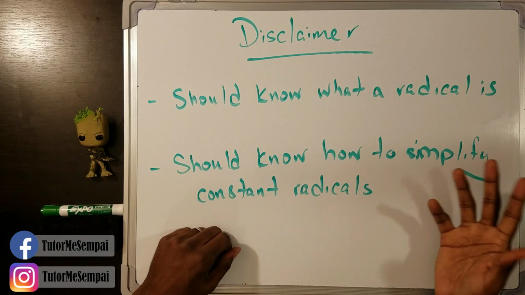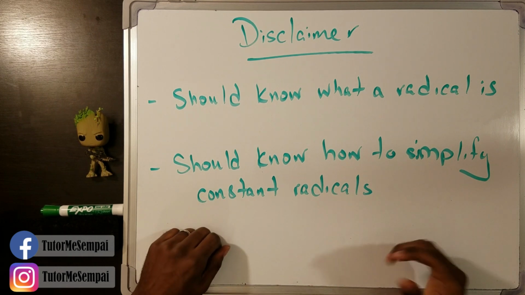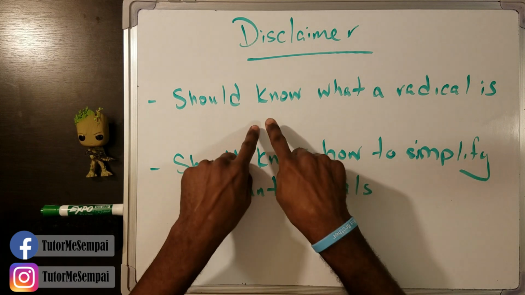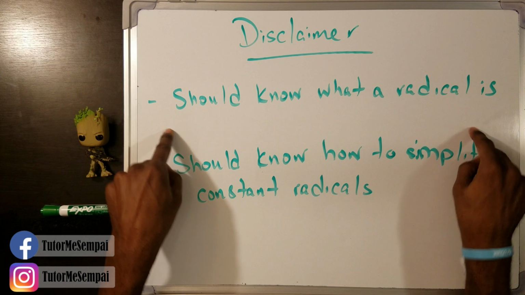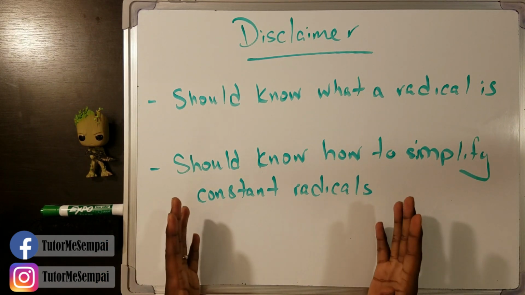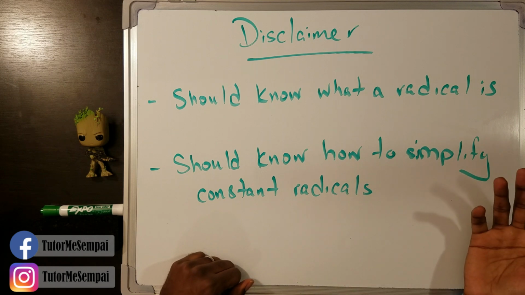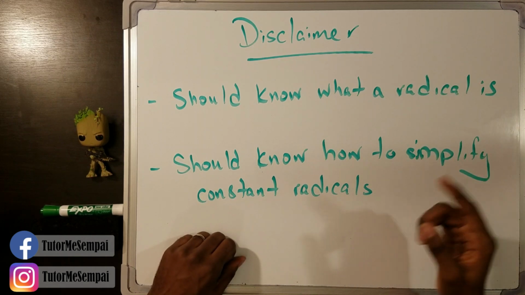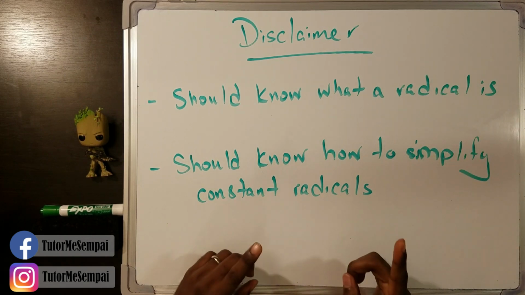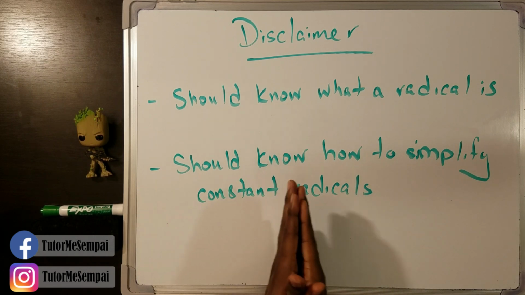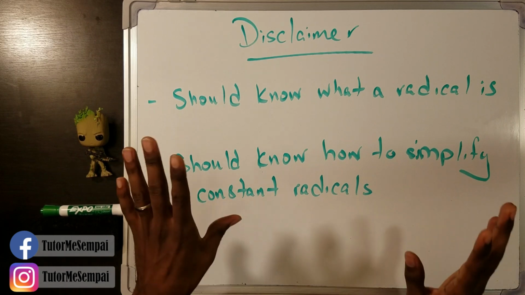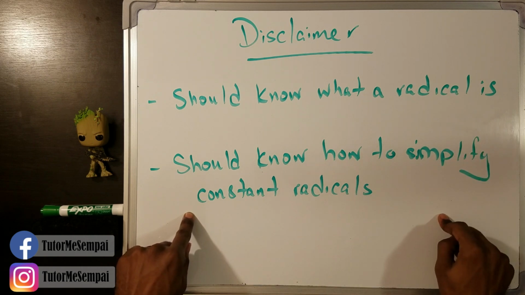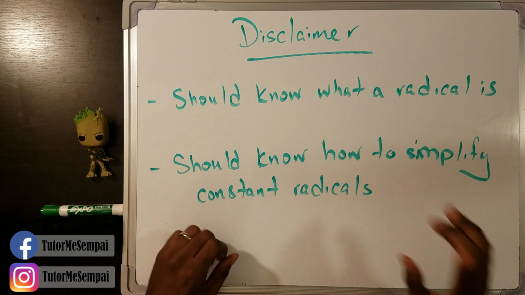Before we jump into simplifying our radicals with these variables, there's a few disclaimers I'd like to get out of the way. This video will be made under two very important assumptions. The first, you should know what a radical is. And the second, you should know how to simplify what I call constant radicals. Those are going to be the radicals without variables. If either or both of these are not true for you, I have a video on each of these topics you can find right here. Be sure to check out those videos and get the relevant information, because that's going to make this video make a lot more sense. Once again, this video is made under these two assumptions. You should know what a radical is, and you should know how to simplify a constant radical. All right, now that we've talked about that, let's jump into our video for today.